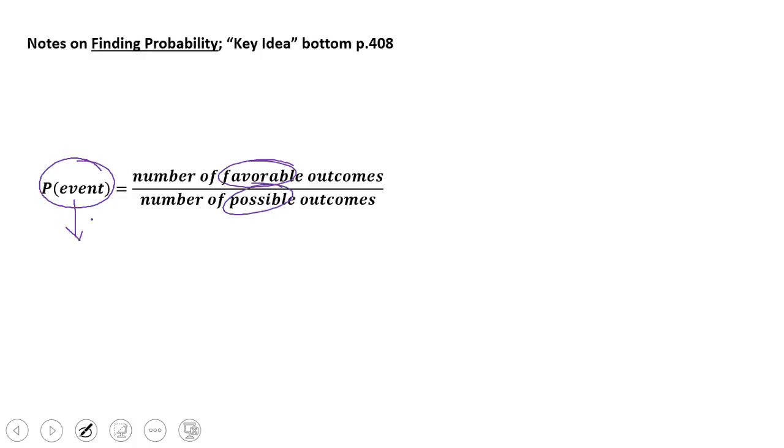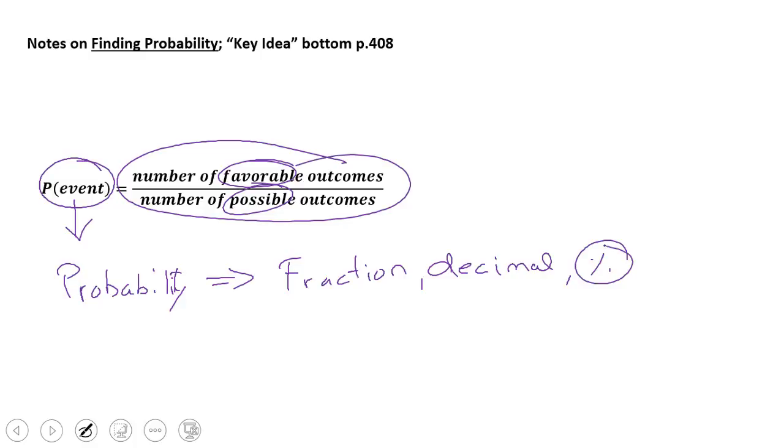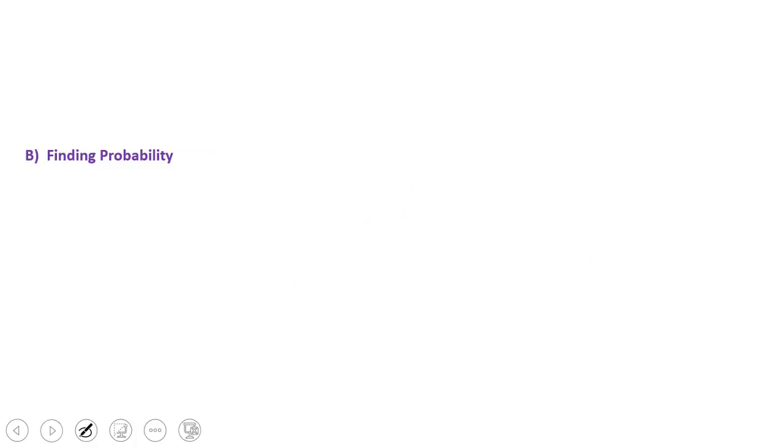One thing you need to know about probability of an event. Probability can be written, and we already talked about this, as a fraction, a decimal, and a percent. And then, of course, we can do all the math. We do most of the math with it looking like the fraction. We talk about it mostly as a percent. Well, let's go right along and get busy doing so.